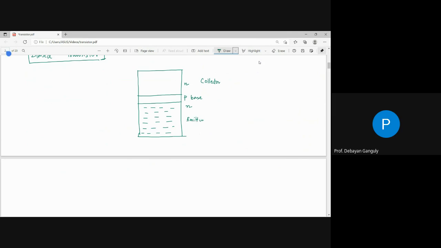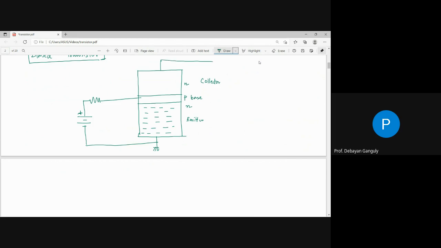So I can apply the voltage. If this is a resistance, this electron should be attracted, so you have to apply the positive side to that junction. If you apply this positive voltage, this electron will be attracted by the base junction, and you have to collect it. That means the electron should be collected.